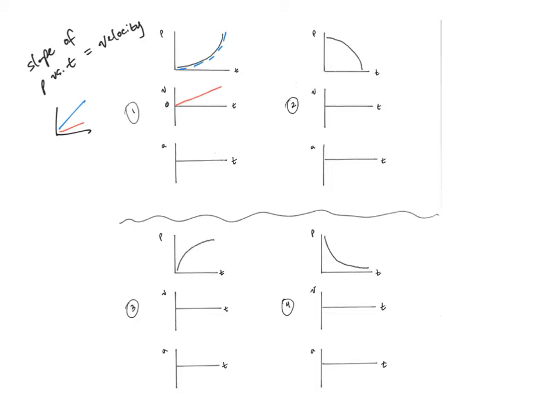Okay, so now how do we go from a velocity versus time graph to an acceleration versus time graph? Well, a velocity versus time graph, the slope of this tells us what the acceleration is. So you can see here that I have a constant positive slope, meaning that I have a constant positive acceleration. So what that's going to look like then, it is going to look just like this.